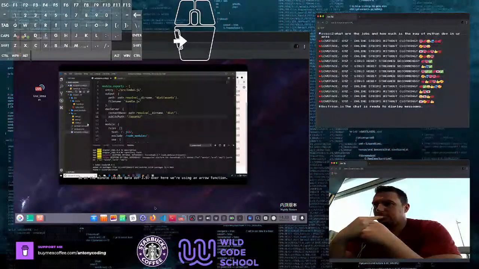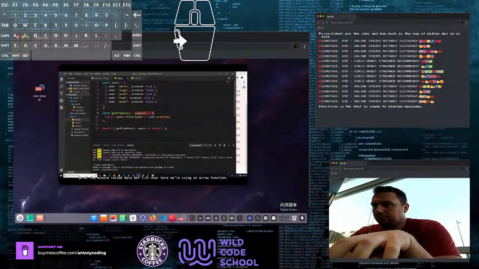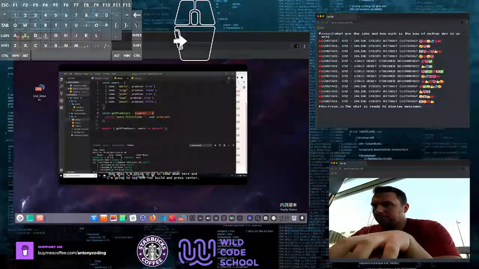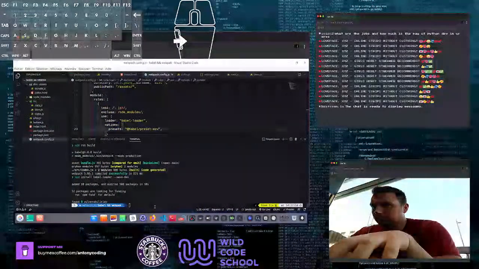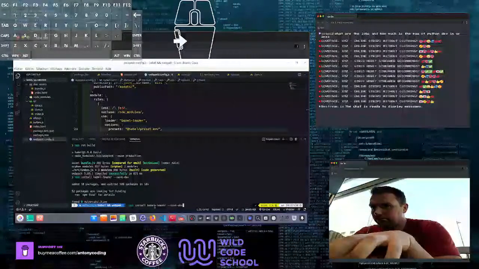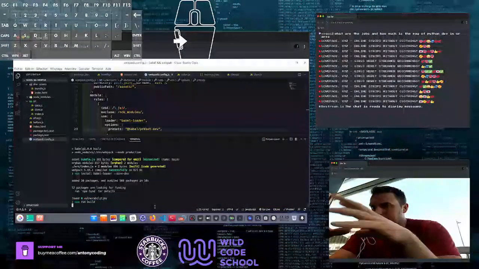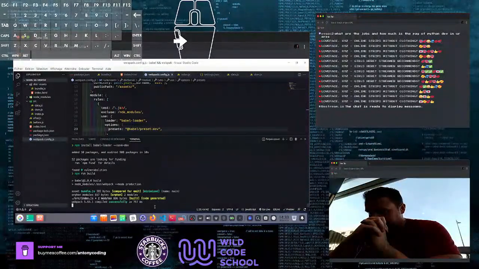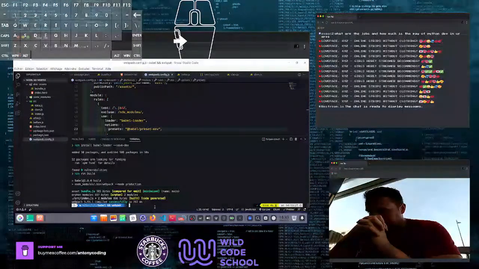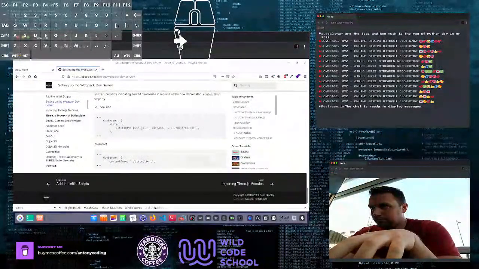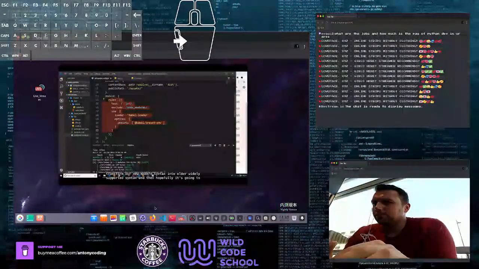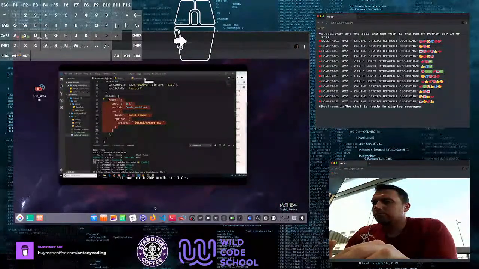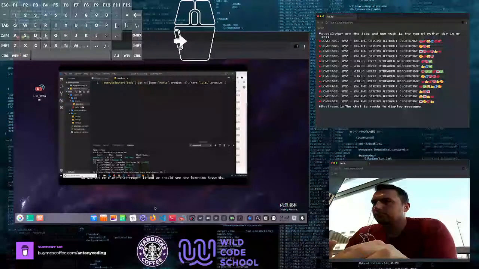So at the minute, inside data.js over here, we're using an arrow function. Now what I'm going to do is come down here and I'm going to say npm run build and press enter. It's going to run through Webpack, and it's going to do all of this Babel loader stuff as well to transform our new modern syntax into older, widely supported syntax, and then hopefully it's going to spit that out inside bundle.js. So now let me close that, reopen it, and we should see now function keywords.